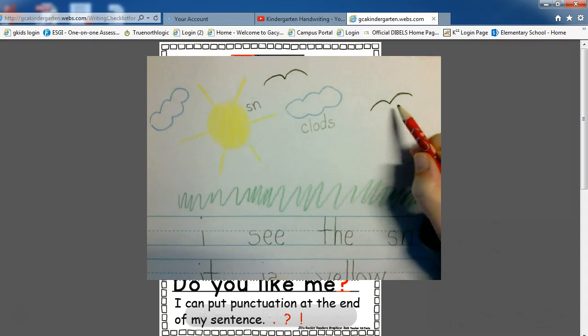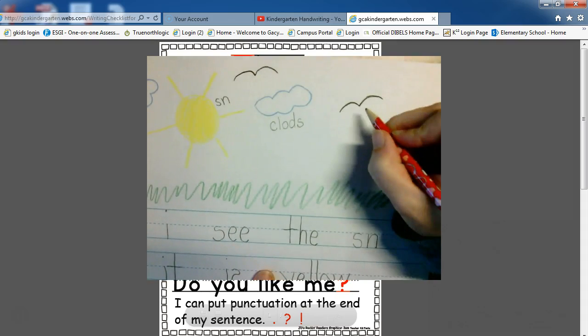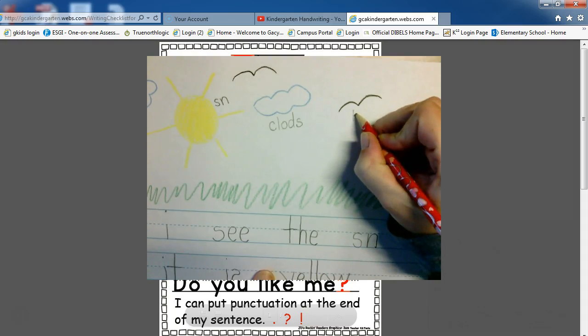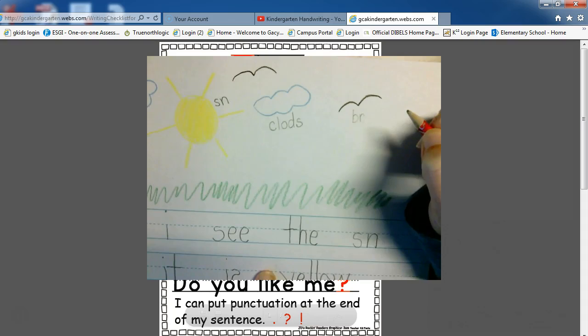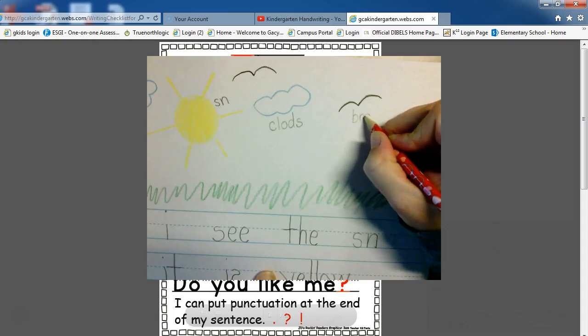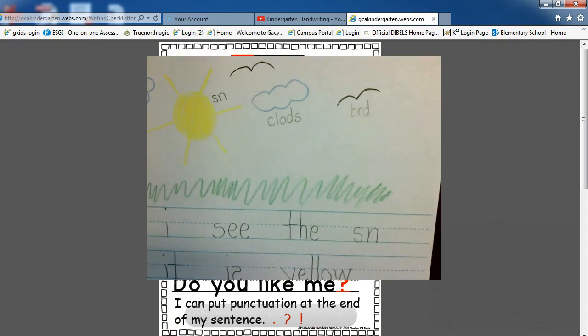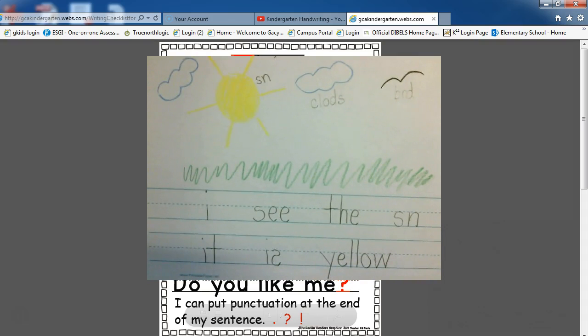And then I see you drew some birds. Let's label our birds. Hopefully they'll put their B. Brr. What sound do you hear next when we say brr? I hear that R, do you? Bird. Put their D. And there we've got our bird labeled as well. You can move down to grass, and you can sound out that word as well, and they can label that as well. So this is another way that you can incorporate writing when your student is doing their drawing.